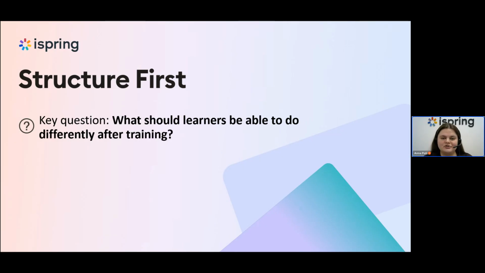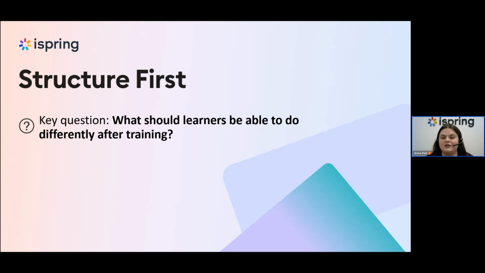If the structure is weak, no tool can save the course. When I start designing in iSpring, I don't open slides and start typing. Well, probably at the very, very beginning, I did.